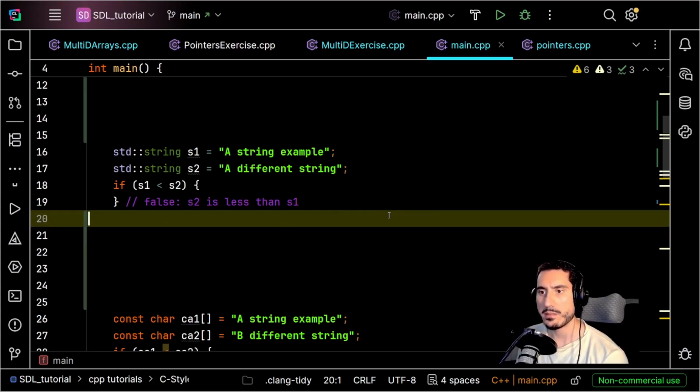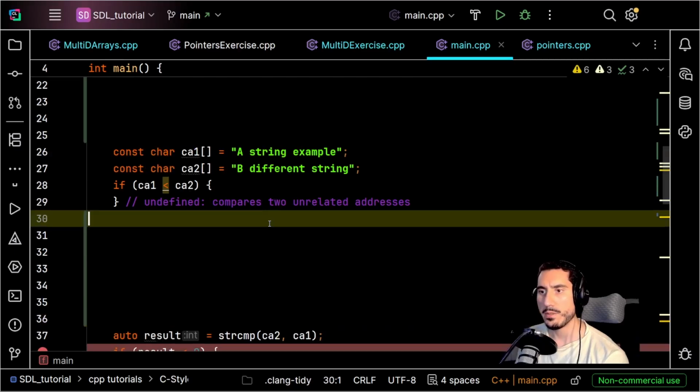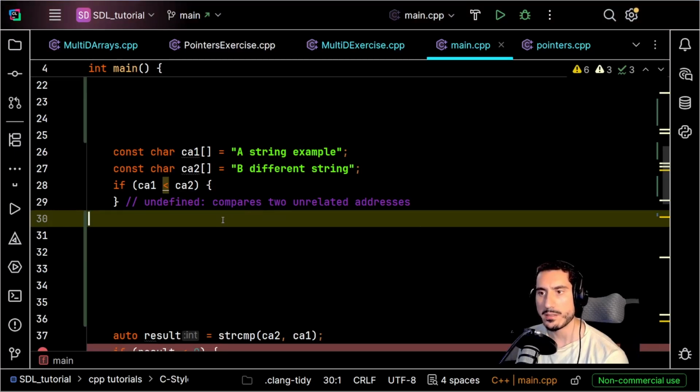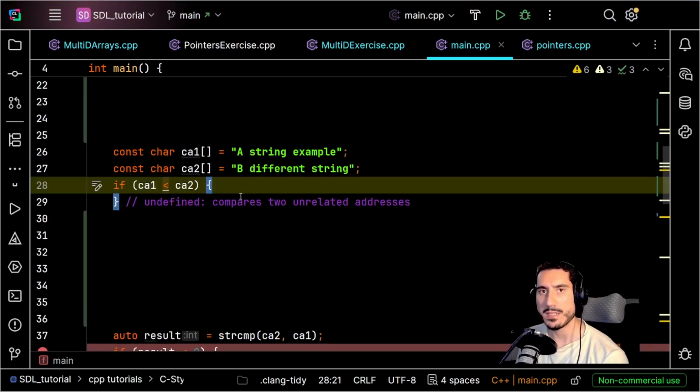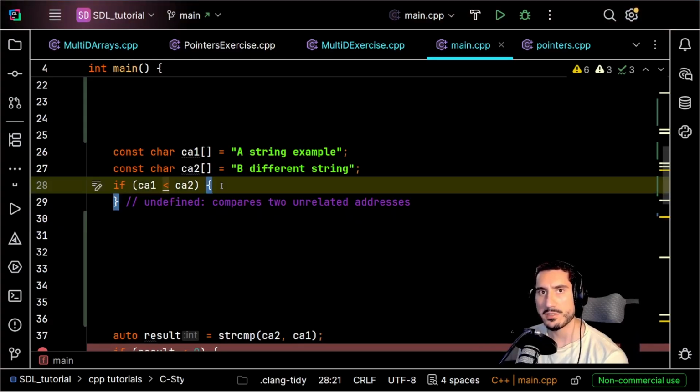When we use the strings and we compare them, the compiler knows that this string, depending on the alphabetical order of the letters inside, it's gonna give us an answer depending on what's the order or who's actually less than the other. In this case, it's false because S2 is less than S1. If we do the same process between two const character arrays using the old C-style arrays, this will be a memory address, so you can't really compare them. So you're basically just comparing two memory addresses. This doesn't make any sense.